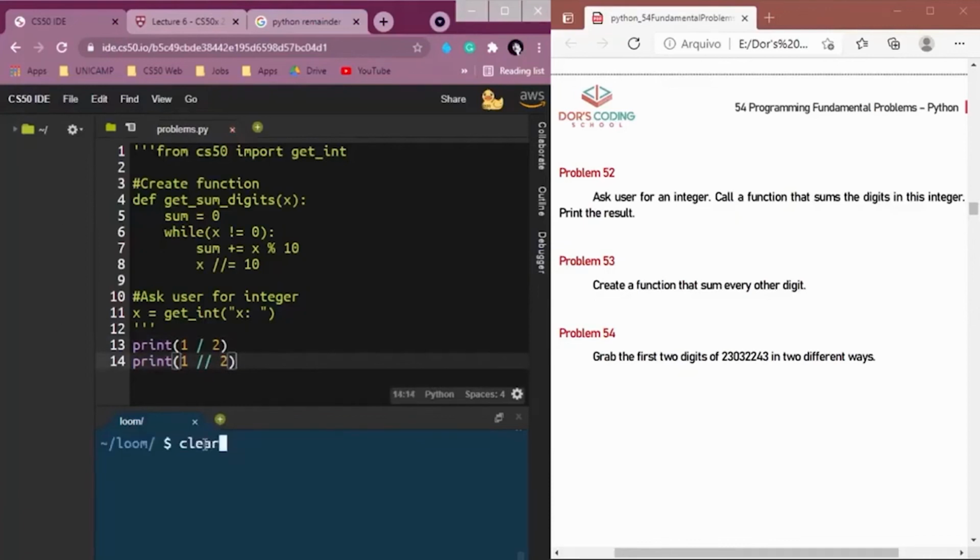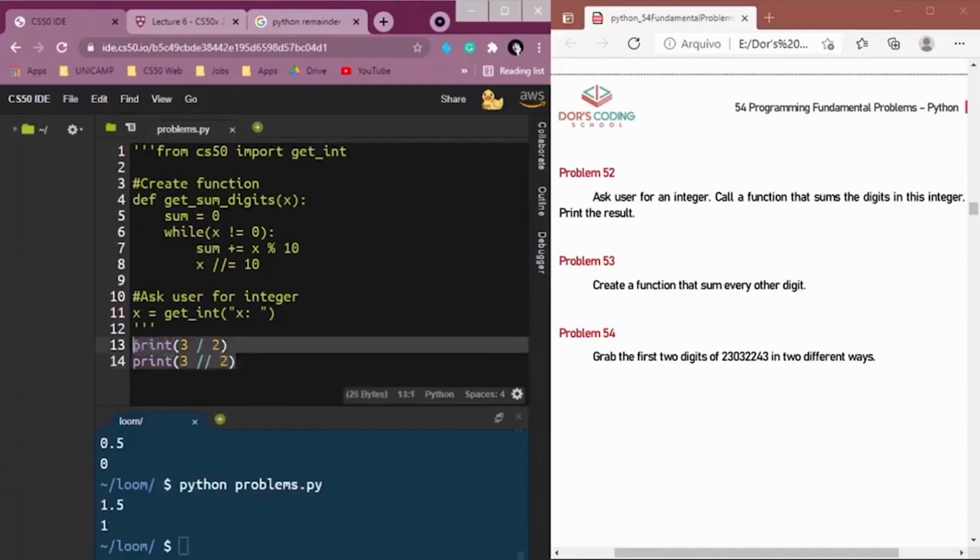When we use just one forward slash as a division, we're going to receive a floating point as a result, and when we use a double forward slash, we're going to receive an integer value. So when we use just one forward slash, we're going to receive a decimal number, and when we use two forward slashes, we're going to receive an integer, okay?